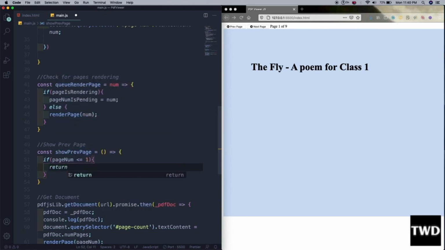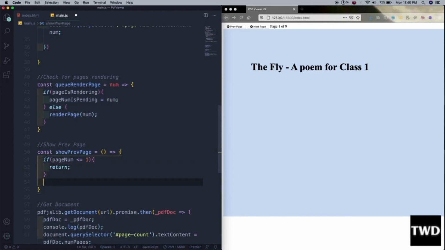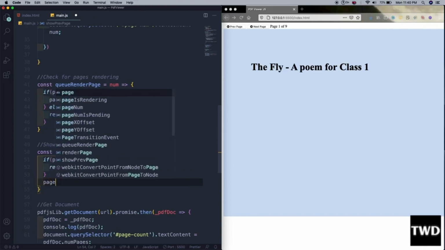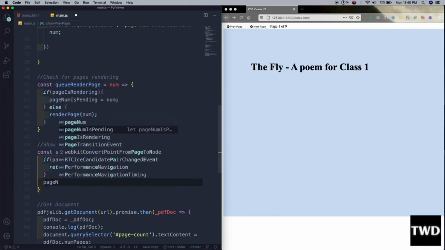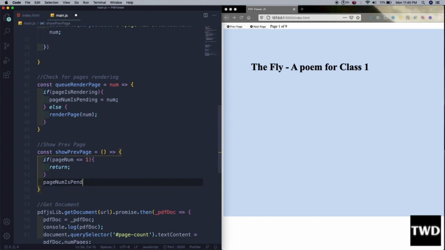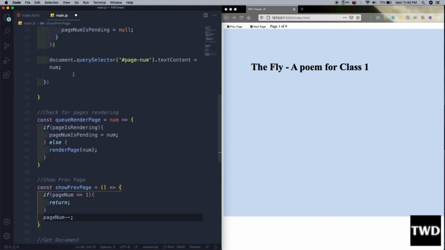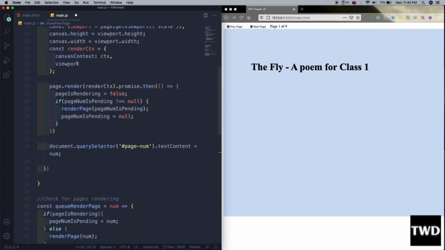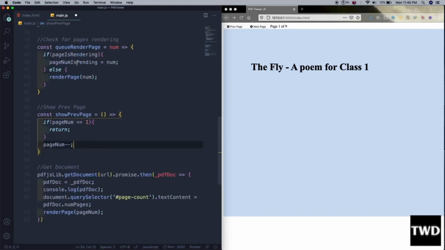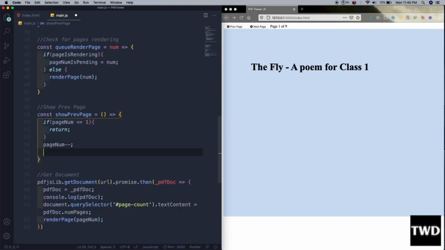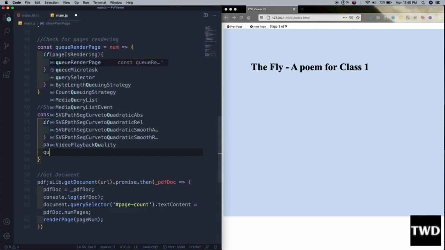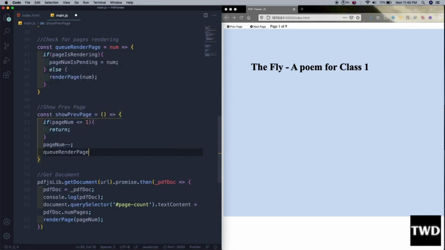See, previous page means it cannot go below 1, so we are returning in those cases, or else page num minus minus. Page num is a very important thing, which is initially 1. Page num minus minus, we're doing queue render page.